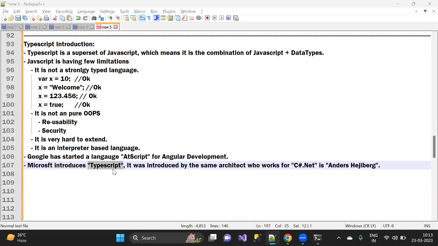The same TypeScript, what is the advantage here? The same TypeScript can be used for Angular application development, React application development, Vue.js application development, and any upcoming JavaScript library or framework that is going to be released, and it is compatible.